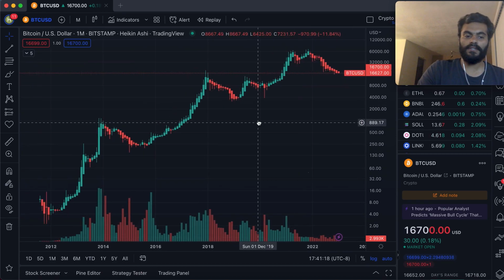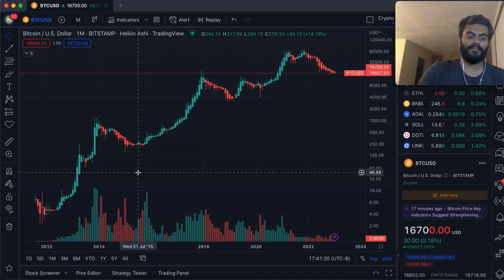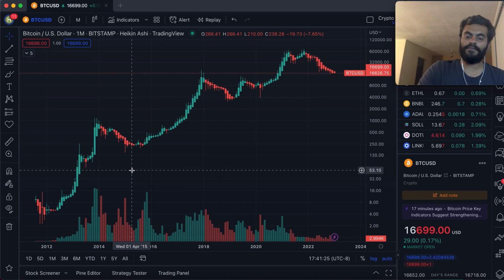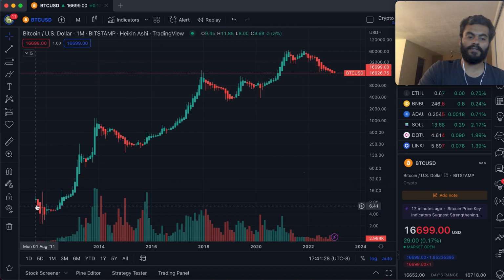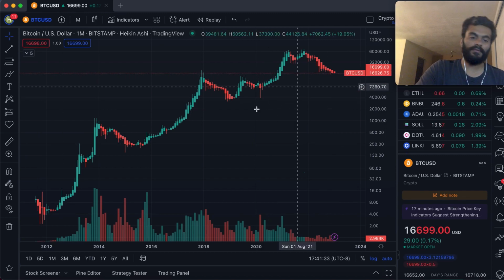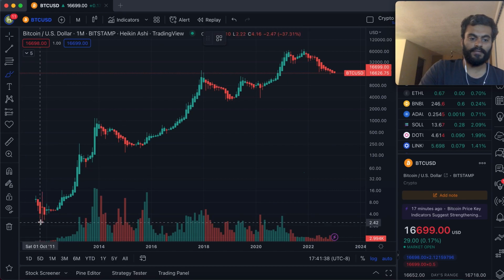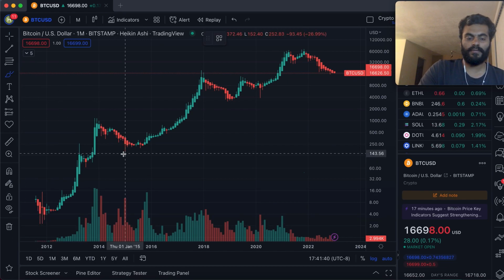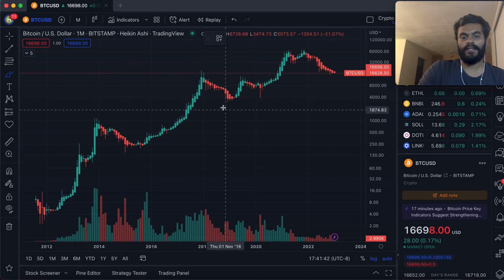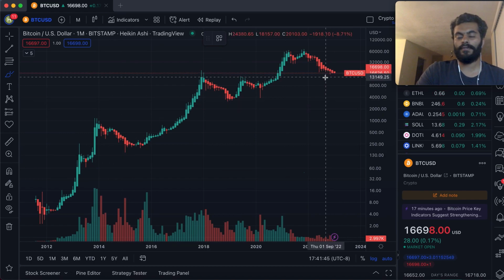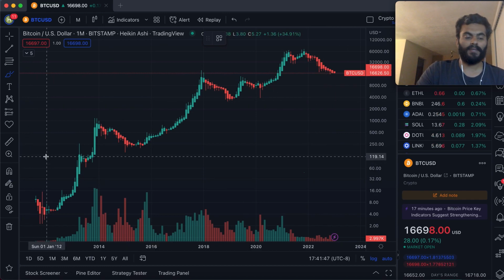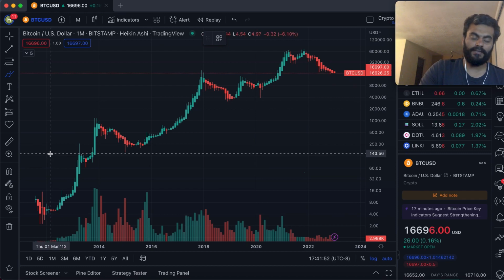Also, using these candles, I would like to conduct a simple candle counting exercise to show you the bearish phases of Bitcoin ever since the price was tracked, starting in 2011 up until 2022. You can see there are four major bear markets: the one in 2011, the one in 2014-2015, one in 2018, and the last one in 2022. So there are four bear markets, and I would like to count the candles and see if a trend emerges.